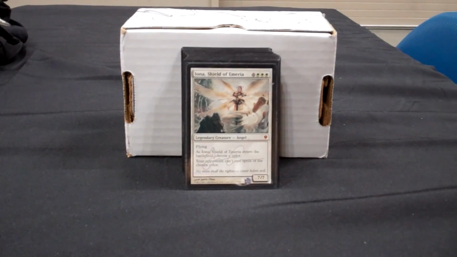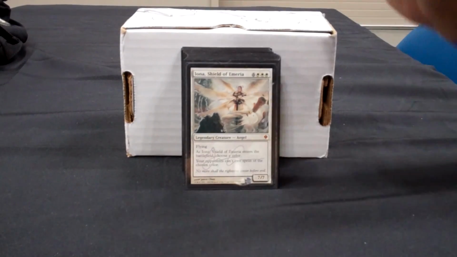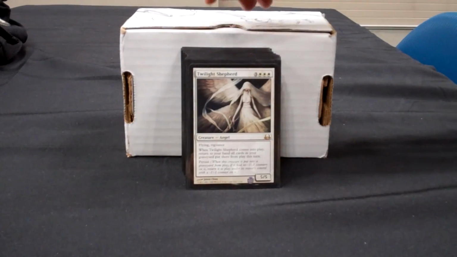Iona, another standard one. I don't really play her to hate. I just play her to cut someone off of a color if I don't want a Wrath. If I don't want anyone to Wrath, I'll cut off white or something like that. But in general, she's just another big body. Twilight Shepherd, great way to save from Wrath.